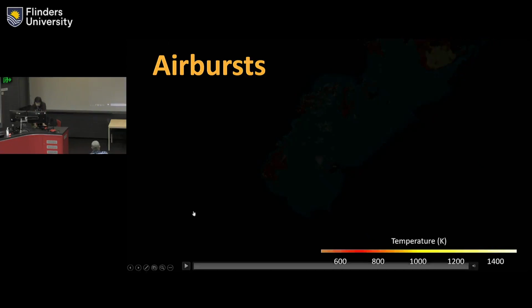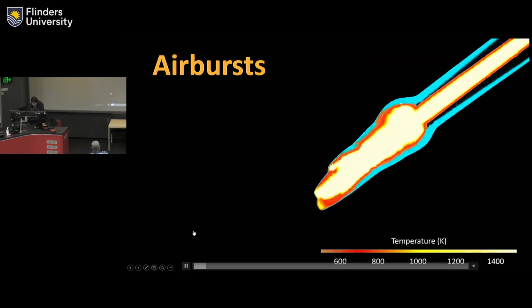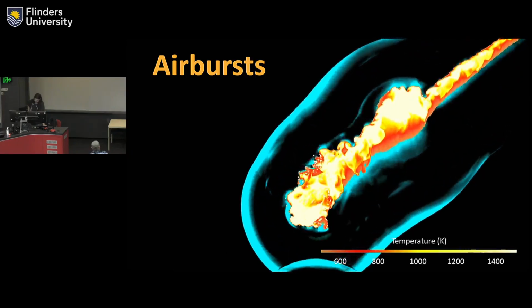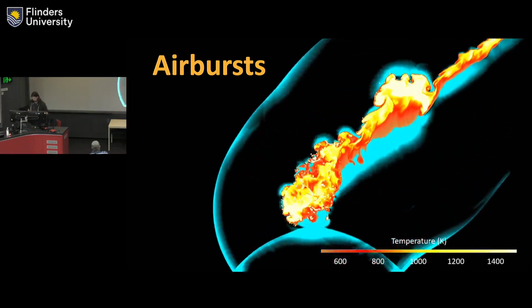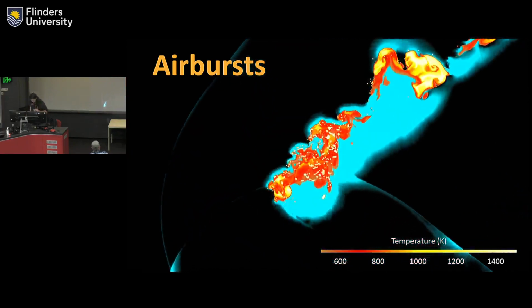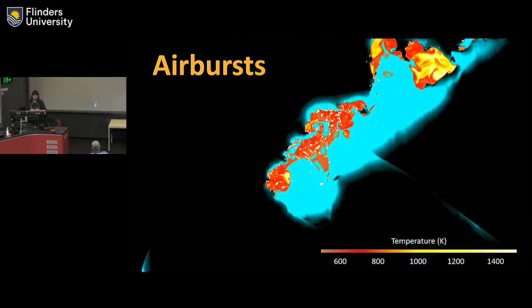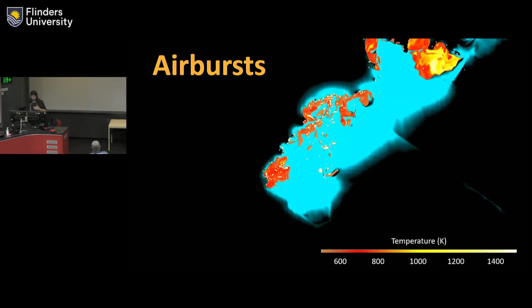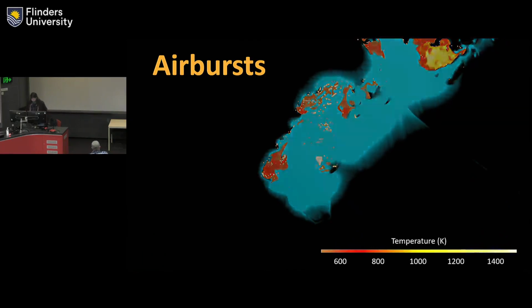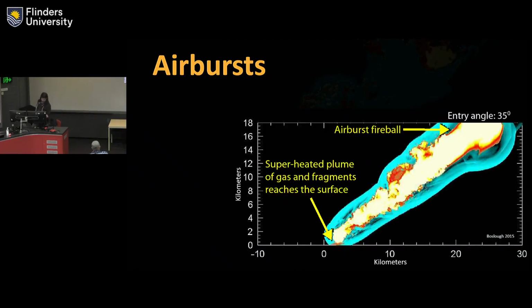The thermal pulse from this detonation is brighter and hotter than the surface of the sun for a few seconds, and it scorches and melts anything in the line of sight, primarily the ground surface, but anything really. It can reach up to like 15,000 degrees at some points of the airburst. It's actually crazy. On occasion, this plume can actually reach the ground, and that's when severe destruction takes place.